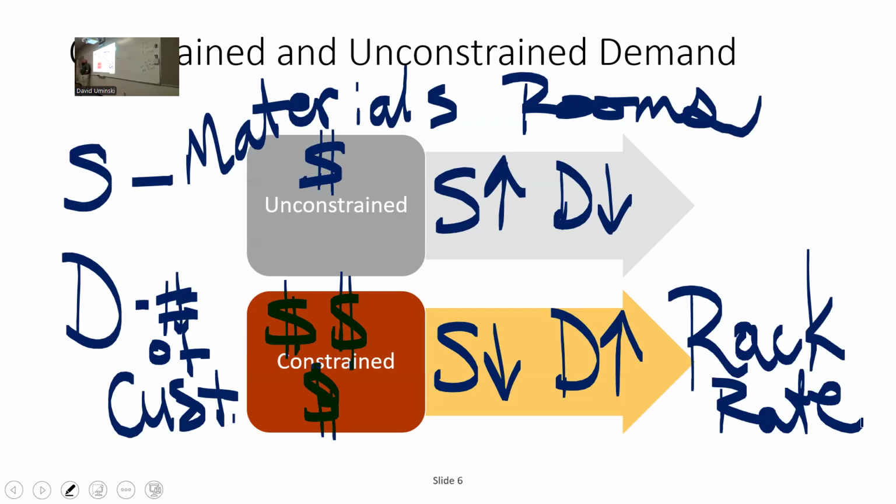What are some examples of times where we might have constrained demand? Final Four is coming up. So major special events. Yep. I told you about my friend that owns the Comfort Suites: $500 a night, $2,000 to stay at a Comfort Suites for 4 nights. And she sold out like that. Now, I learned this when I went to the THLA short course recently. You can change your rack rate whenever you want.